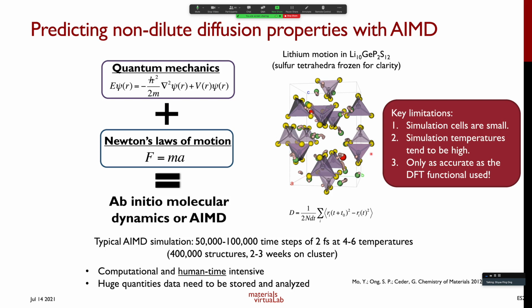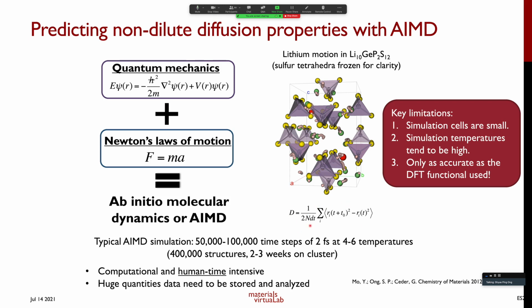And also, when we do such simulations, we usually have to run the simulations at very high temperatures, right? So typically we run that at 600K and above. Even though the lithium motion in these lithium superionic conductors is extremely fast, we still need to run them at high enough temperatures to get enough diffusion statistics such that we can then extract things like the diffusivity out of the simulation, right? And the way that you get the diffusivity is you use the Nernst-Einstein equation. You take the mean square displacement of the atoms with time, and then you multiply it by some prefactor, right?